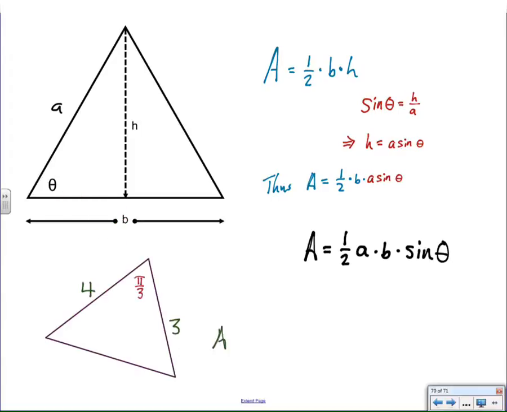So here's an example. First of all, I make sure that I have enough information in this triangle. I know the angle, I put that in radians this time, and I know the two sides that straddle that angle. So that is to say side, angle, side. This is a perfect candidate for using our shortcut for finding area. Now instead of finding the height of the triangle and using half base times height, I simply write half AB sine of C. And since I know the sine of pi over 3 is square root of 3 over 2, I have the area. So it's that simple, a neat little formula.